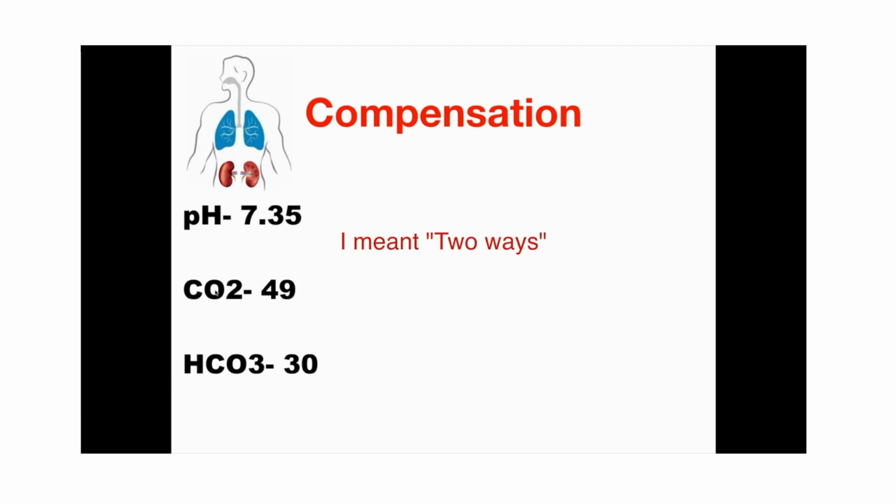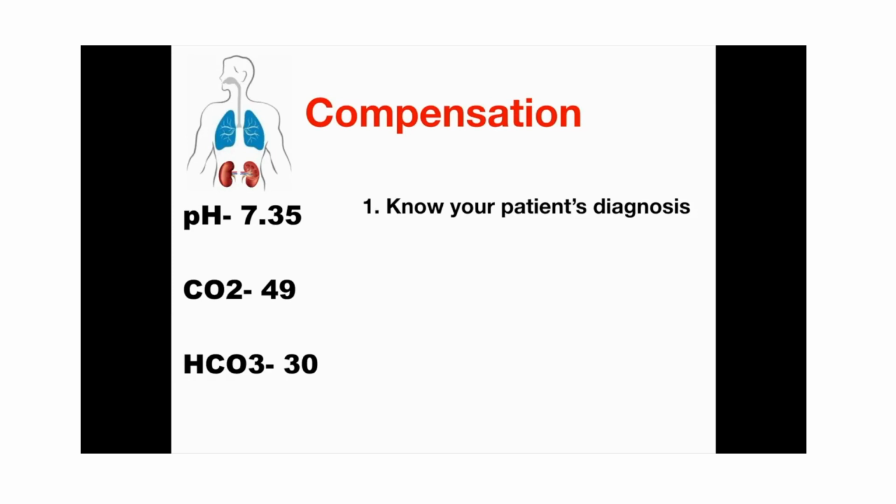There are two steps to interpret this. First one is to know your patient's diagnosis. This would be one of the most accurate ways to read this ABG. Because imagine this, if your patient came in for a respiratory problem, COPD or respiratory failure, then we could interpret this ABG as a patient retaining a lot of carbon dioxide because of the respiratory problem. So for all we know, this could be a respiratory acidosis because your patient came in for a respiratory problem and the body is trying to compensate by increasing the amount of bicarbonate.